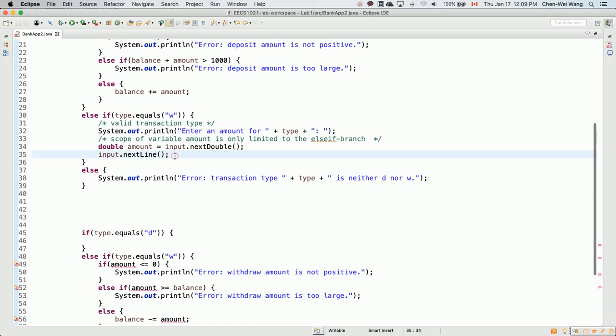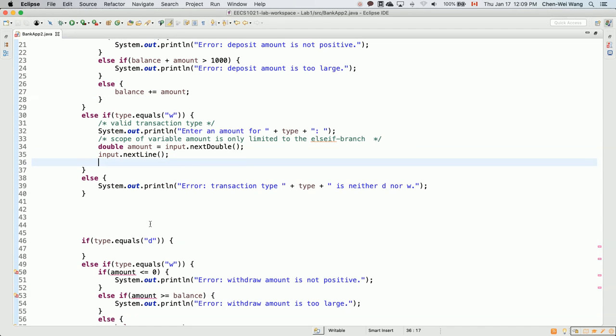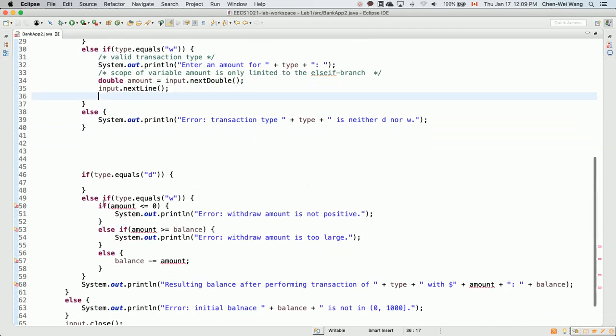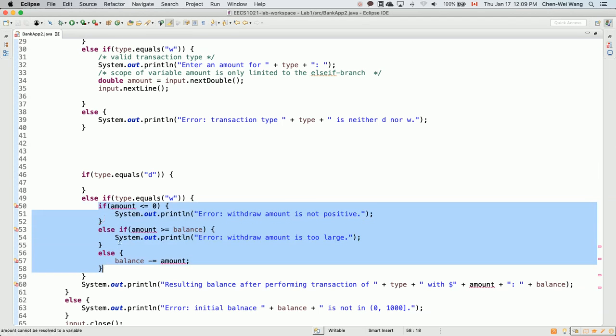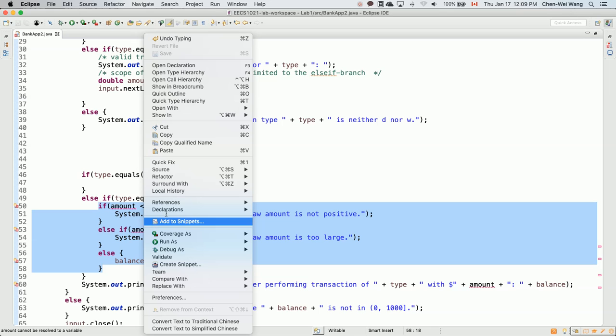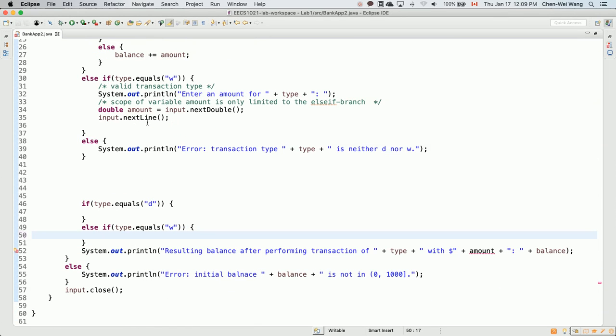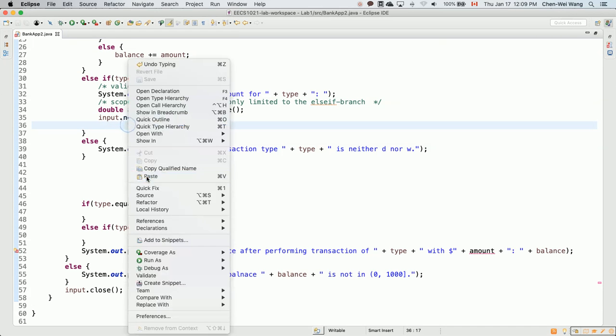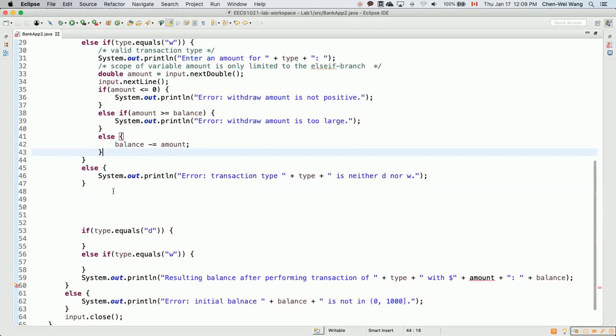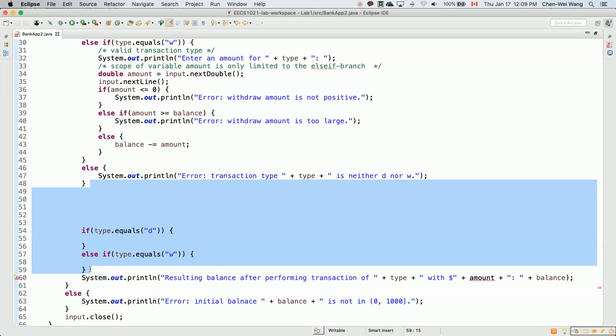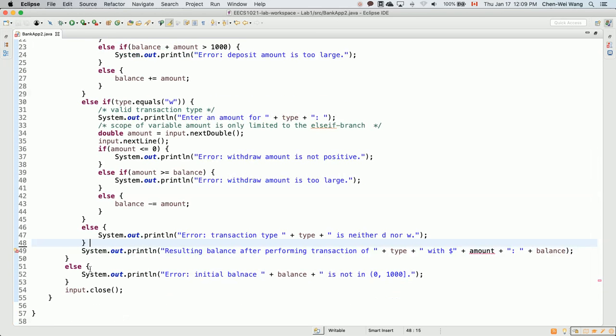And then I will hit a new line under the W branch, the else if branch. In that case, I'm going to just cut and paste this part over here under the W. I'll right click on the block and then I'll say cut again. Then I will go over here under the W branch and paste it. Right click and then I'll say paste. Okay, so now that means we can delete everything up to here. So D and W, these 2 branches are already covered, so we don't need that.